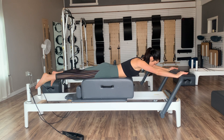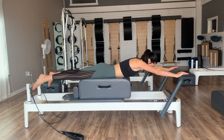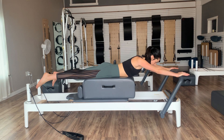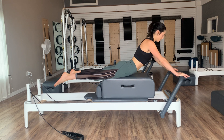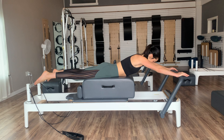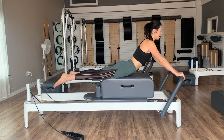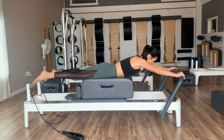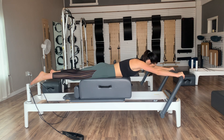Once you lie down, have your bra line come to about the edge of the box. Hands on the foot bar nice and wide, thumbs with the fingers. Legs wherever they feel comfortable. Press the carriages all the way out and hold. From there, push even more so your shoulders come up into your ears, then draw your shoulder blades down your spine and hold — long arms. Press the pelvis down into the box, squeeze your glutes and hamstrings, and inhale to lift the chest. Exhale, lower down — really giving those abdominals a stretch.